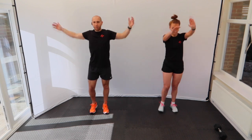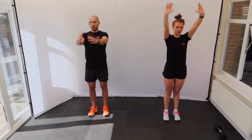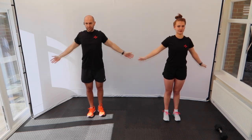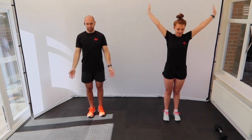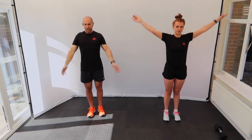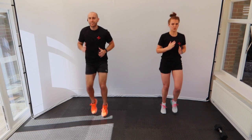So I'm going to just start by rotating the arms around the welds. A lot more upper body, as we say, is the focus today. So we need to make sure we're nice and warm. And forwards. Okay, just loosen the arms up. Nice, and doing some high knees.